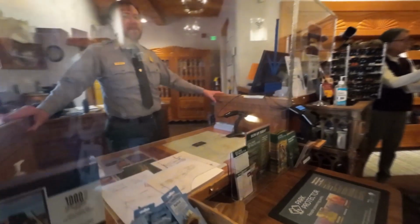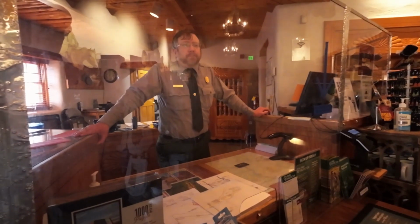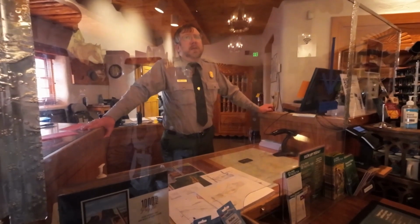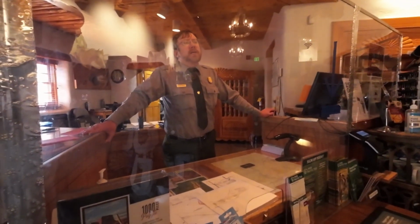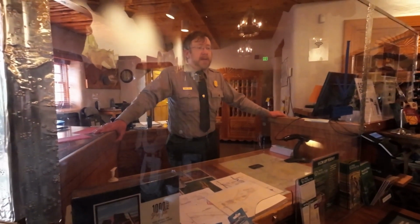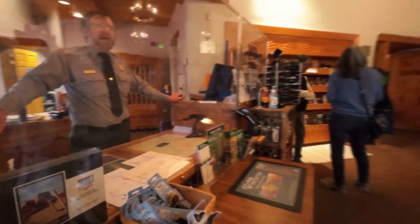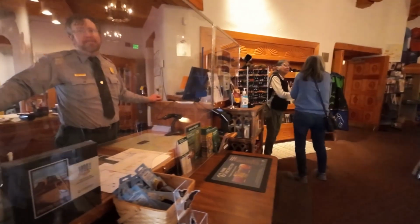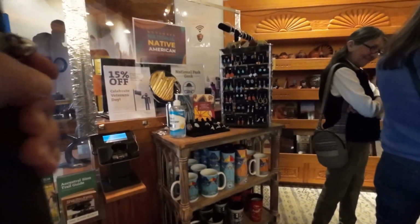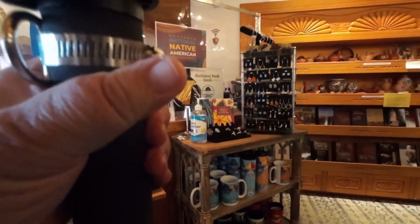Well, the pottery will be coming back. Oh, it will. So where will the stuff go in the meantime, since some of it's going to be reused, some of it's not? All of it will be going into our curation facility over in Santa Fe. Oh, okay. So it's not going far away. It's staying local. Okay. Thank you. Yeah, we had a wonderful conversation, and we used that voiceover as part of the video. So it came out just perfectly.